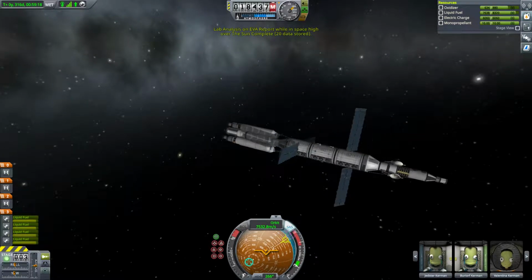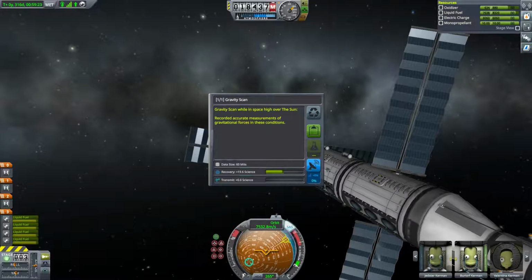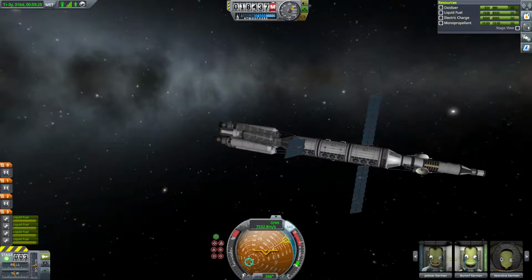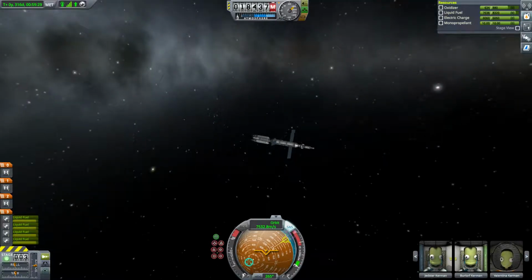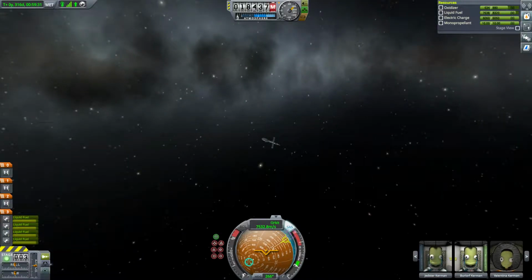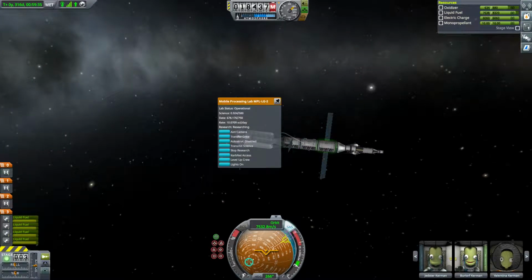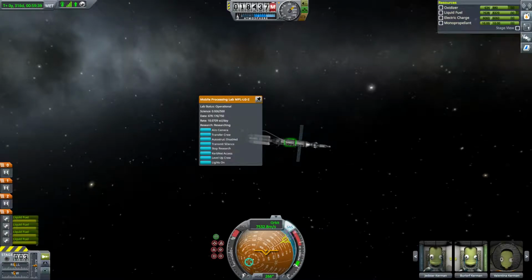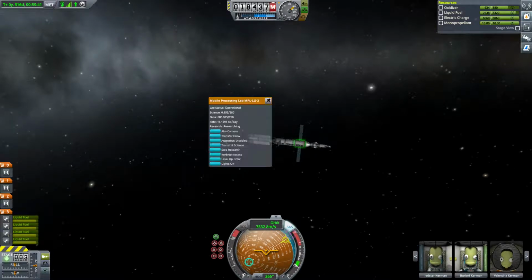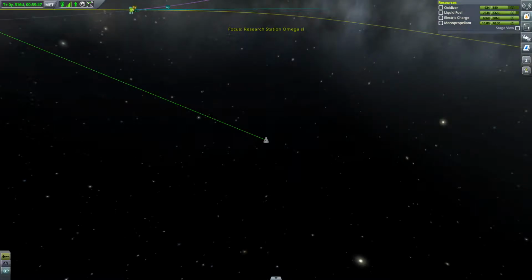These EVA reports are a little bit inconvenient, I suppose. Yeah, we've finished the gravity scans. No biomes of Kerbol, the sun here, I'm afraid. But, you know, that's okay. And in the meantime, we're already up to another 1 science, basically, in the labs.